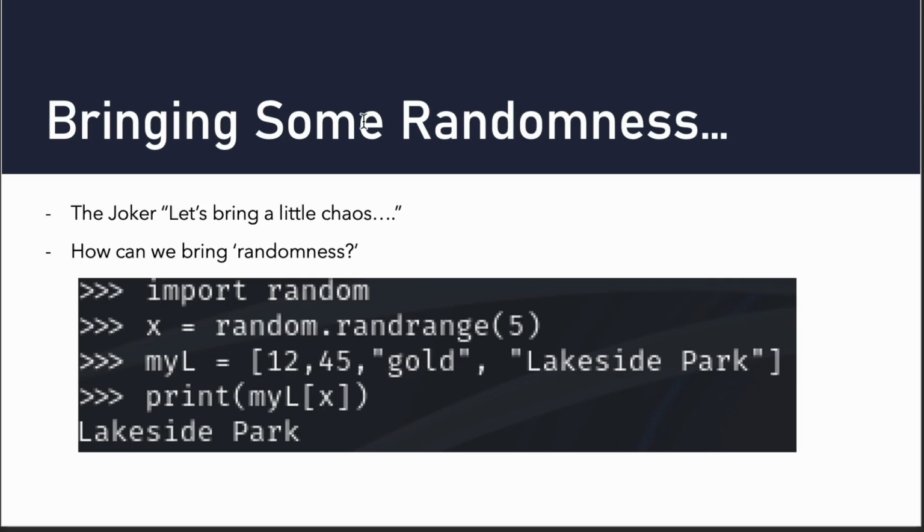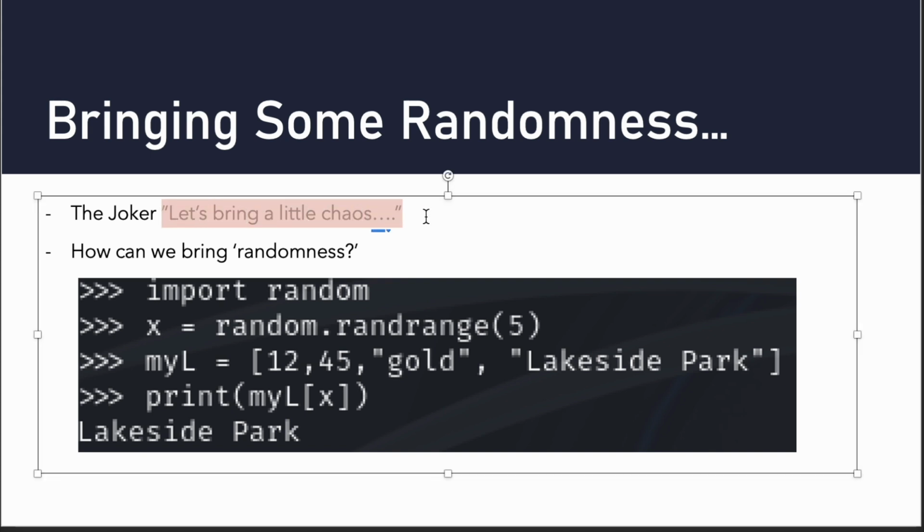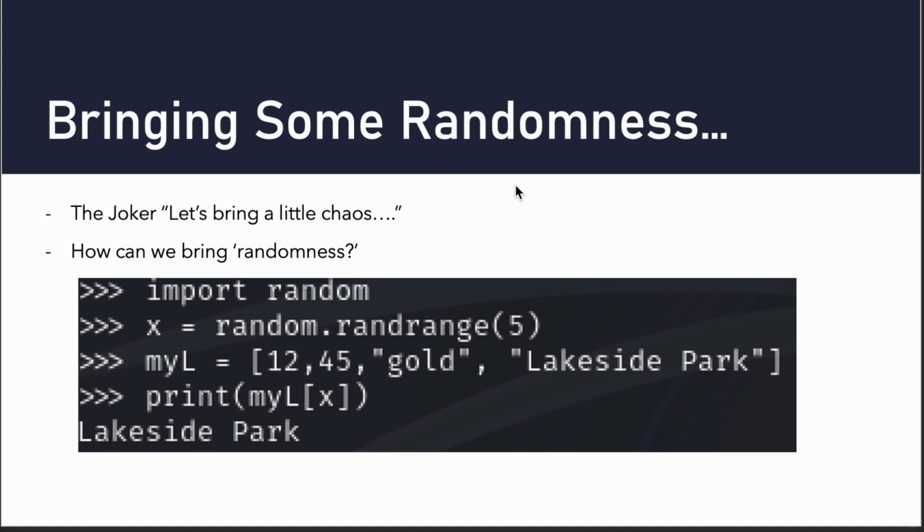Next up, as the Joker from The Dark Knight said in that famous scene where he blows up the hospital, he tells Two-Face, or the character that would soon become Two-Face, let's bring a little chaos into the situation. So how can we present the potential game player or the user with random situations?